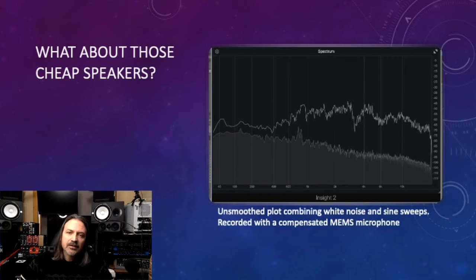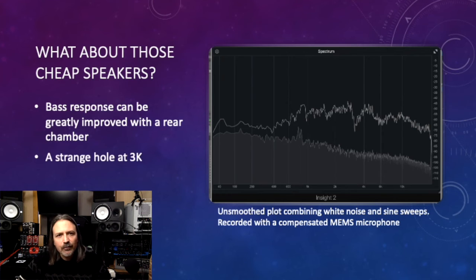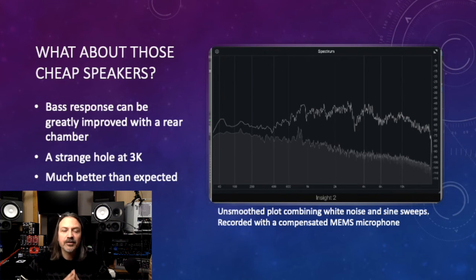I discovered that a chamber behind the speaker greatly improves the bass response. Implementing this, though, is a task for later, as it will take a long time to print. There's a single strange dip at 3K, which I'm not terribly bothered about. Overall, this array performs much better than expected. The low power handling of the speakers is not an issue due to the large number involved.